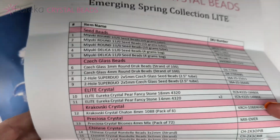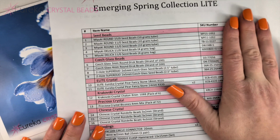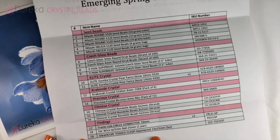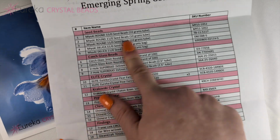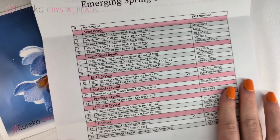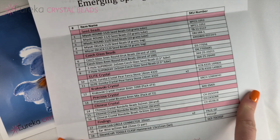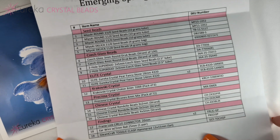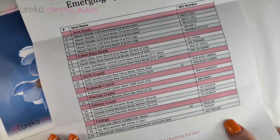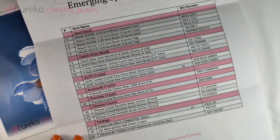We were thinking about getting rid of this paper just to save on some packaging, but we did ask a bunch of people in our Facebook group, the Beaders Nook, and we decided not to because it turns out you all really like this list. So we're going to keep it. And if you want to be part of future ideas for Eureka, or how we do things, or how we change things, make sure you're part of our Beaders Nook, because we really do take into account feedback from there.